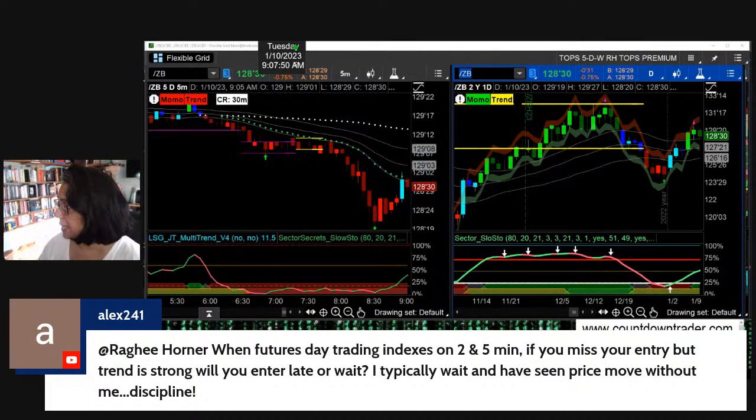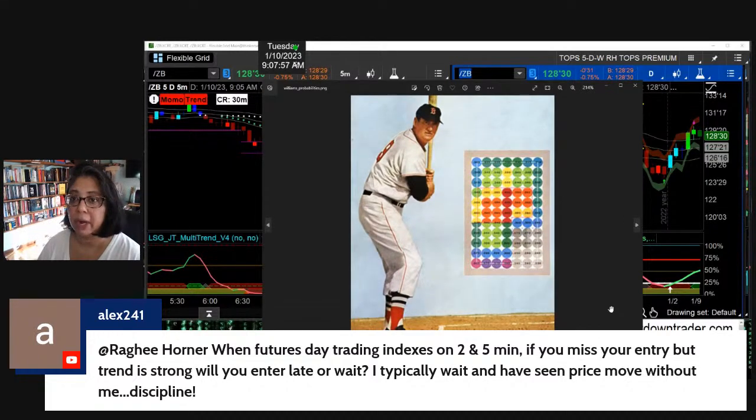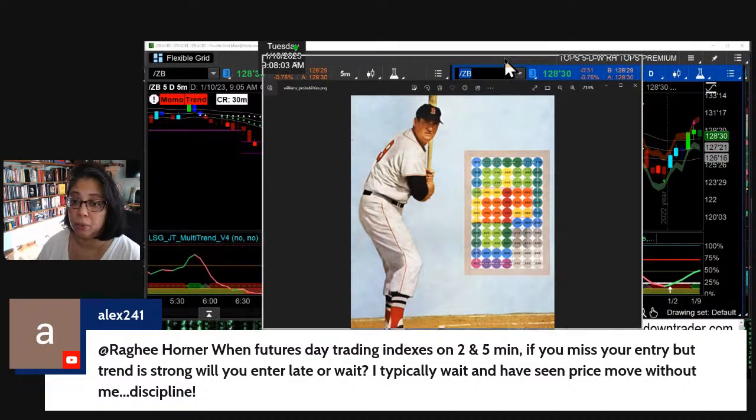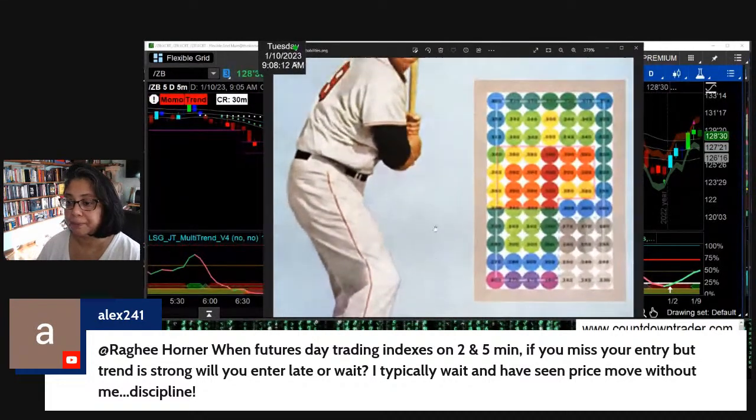So this is my analogy. And this is the best analogy I have. This is absolutely borrowed from Grandpa Buffett right there. It's either in the zone or it's not. And it's just that simple for me. I don't waver from that at all. It's either in the zone or it's not. So entering late means it's not in the zone. And what happens when it's not in the zone?